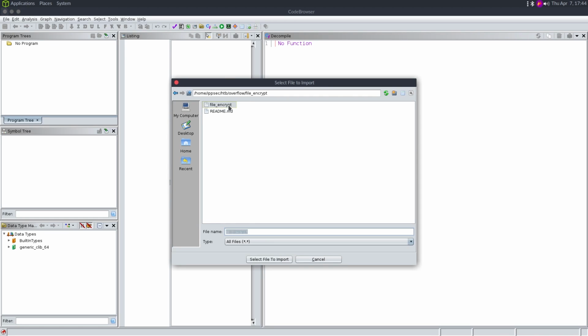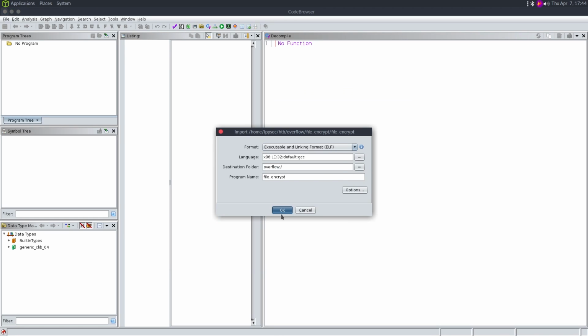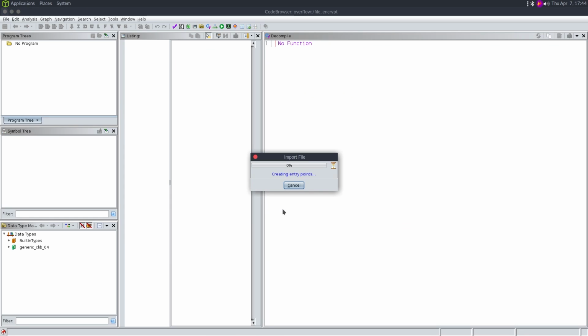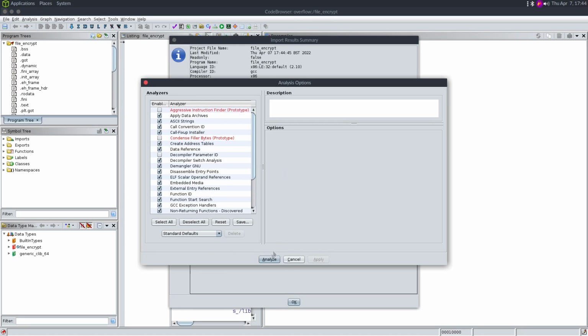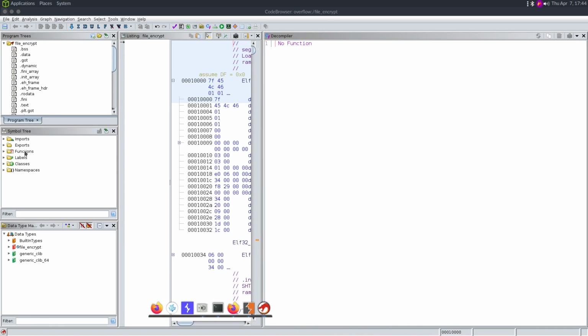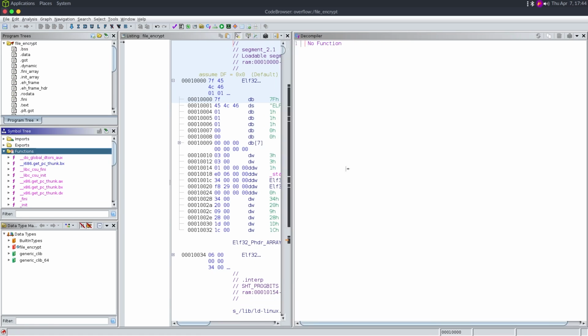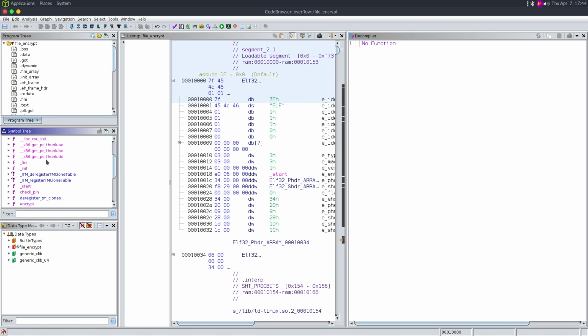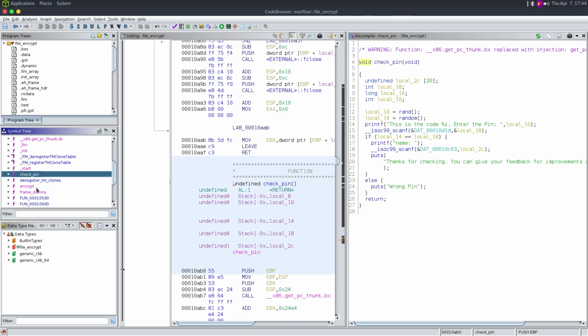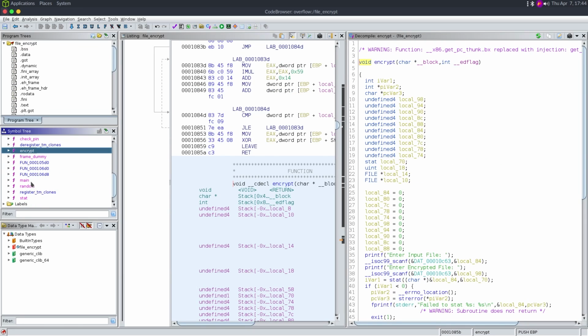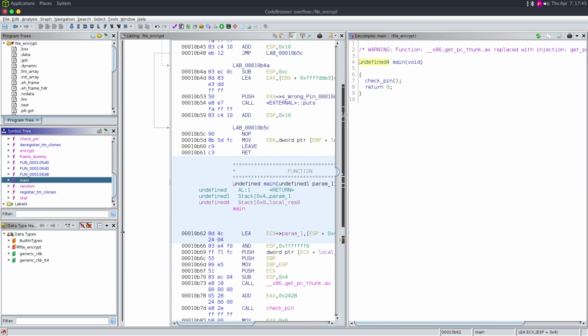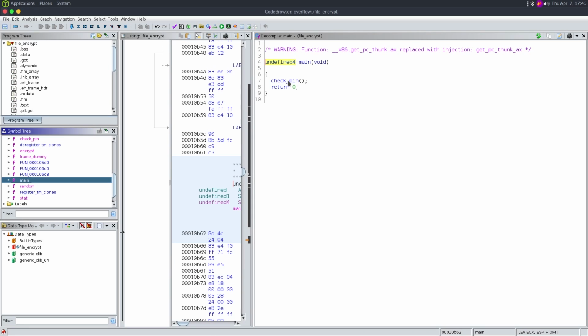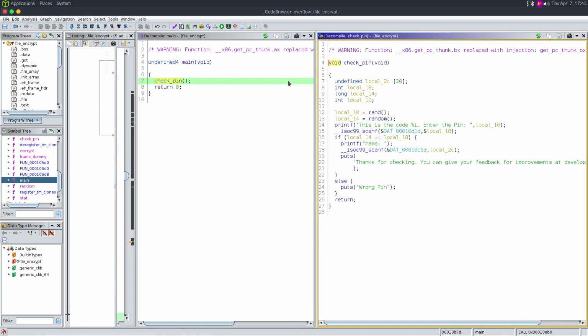Then I hit I, and I just open up the file, and we'll do all the default options for analyzing this. Analyze, okay. If I go over to the functions, we can see there is a check pin function, an encrypt function, and main. Let's start with main. All main is doing is running this check pin and then returning 0.